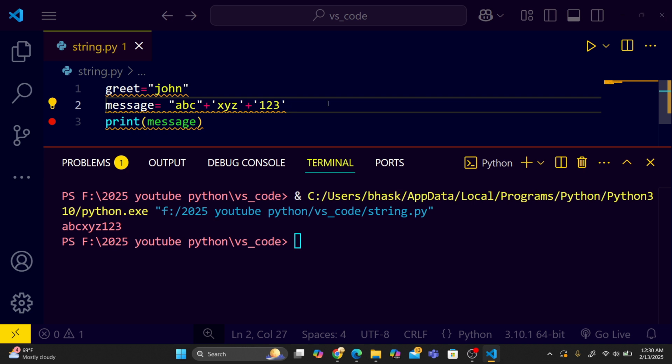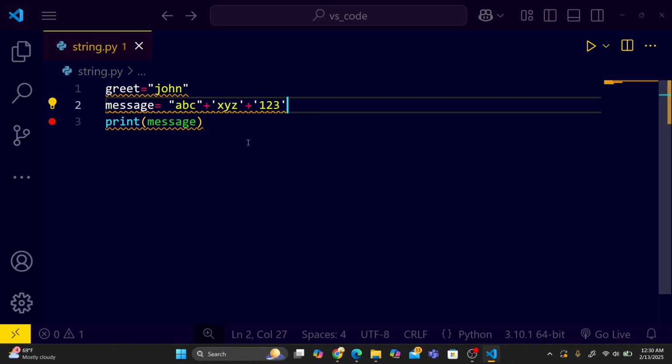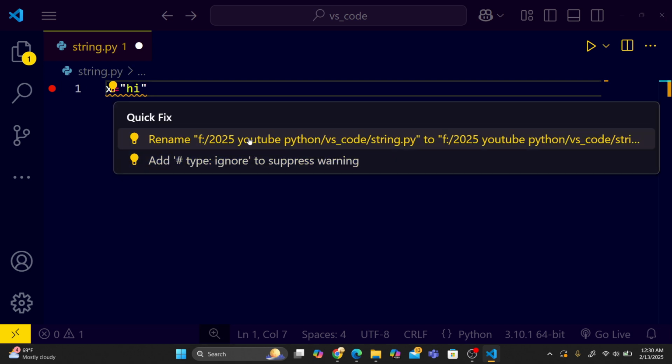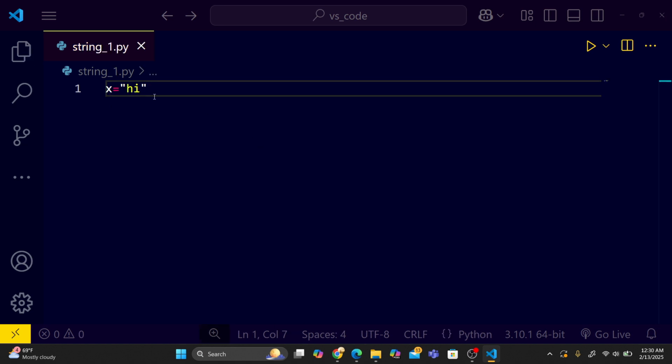Now the repetition. So next thing is repetition. If you want to print a particular string a number of times, just type x is a variable, x is hi hi, hi hi. This is a string. Okay, now it's absolutely fine, friends. So x is a variable which stores hi hi.